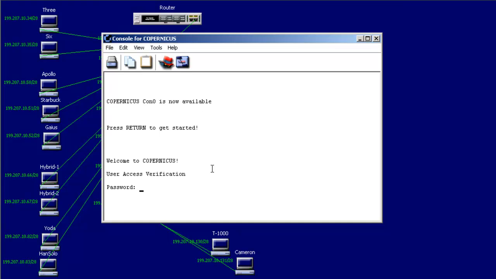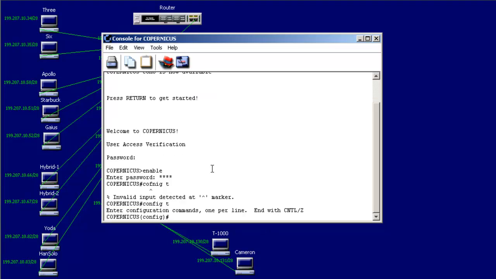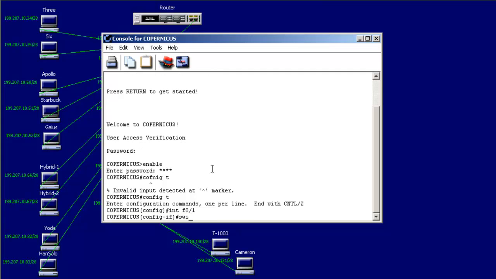So on the Copernicus, go to privilege mode. Boy, it's running slow, the simulator. Alright, go to global configuration mode. And let's select the first port, Fast Ethernet 0 port 1. And access VLAN, I'm going to put the terminators in VLAN 8.